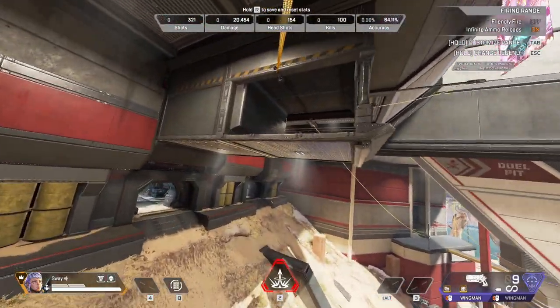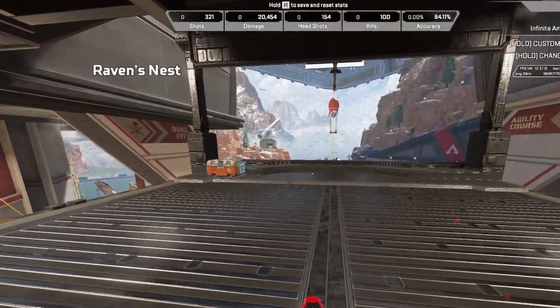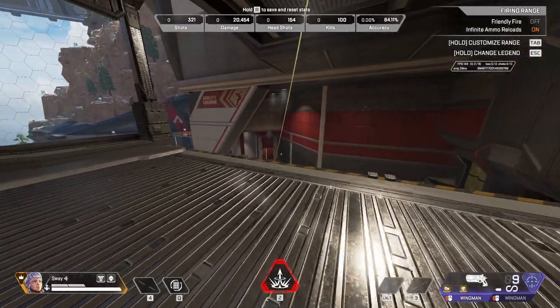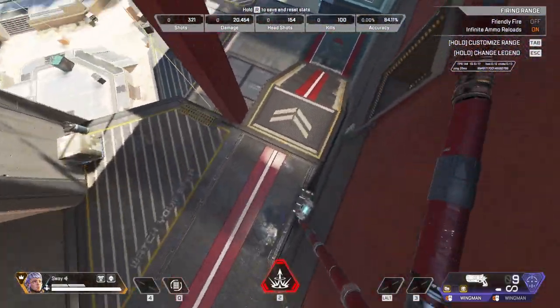This is your first POI. And to know if you've interacted with the POI, as you can see on the top left, it will say the name of the POI, and that means that you've interacted with it. The next POI is where you came from. Come back from this zipline, drop down.